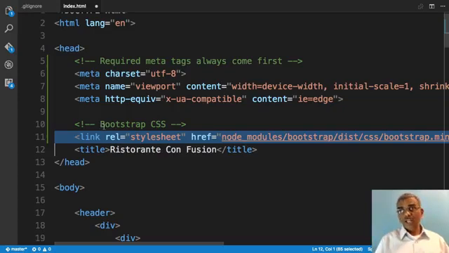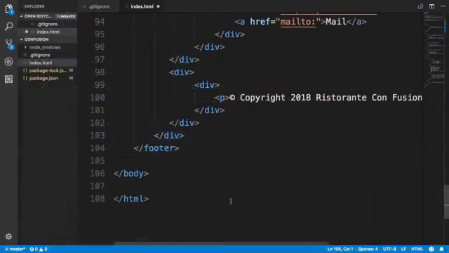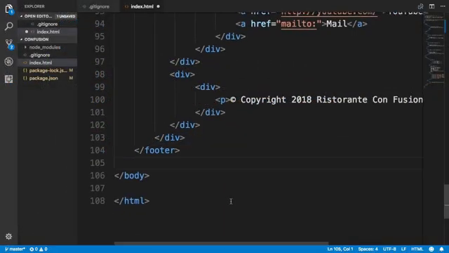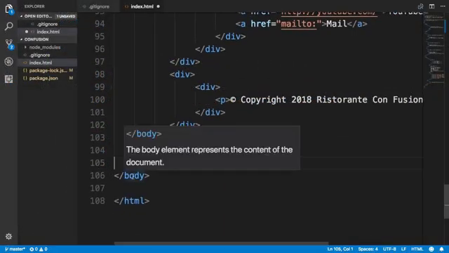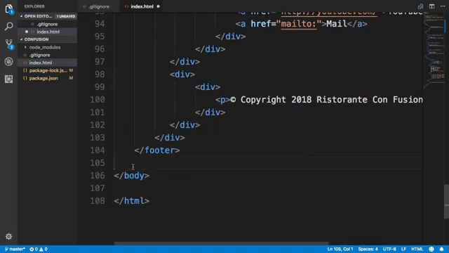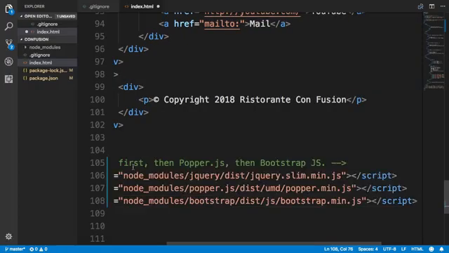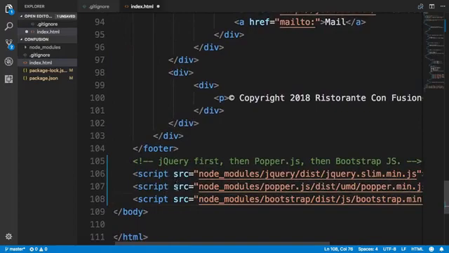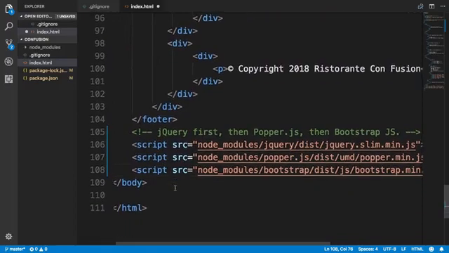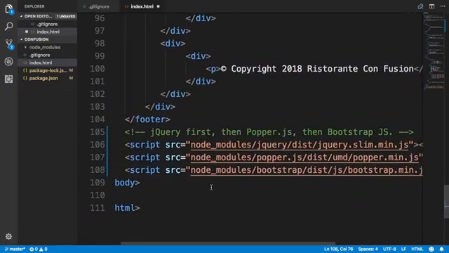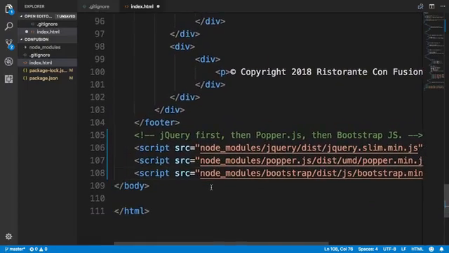So you need to include the CSS classes provided by Bootstrap. You also need to include the JavaScript classes provided by Bootstrap, which we're going to do at the bottom of this page. Going to the bottom of this page, just before the closing body tag, I'm going to paste in the code to include all the scripts there. So I just paste in the 3 lines for the script to include jQuery, Popper.js, and also the bootstrap.min.js.